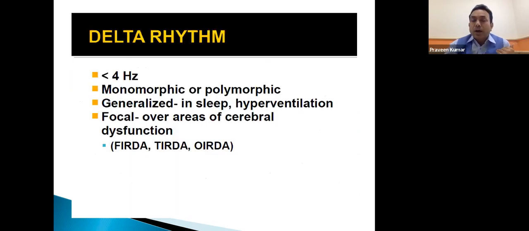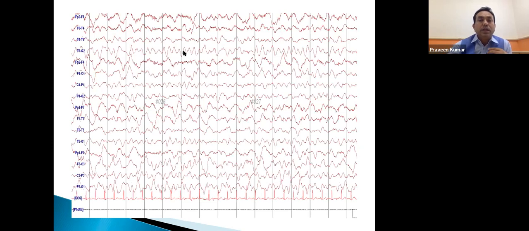Delta is less than 4 hertz, and that also is seen, as you saw, in cases of sleep, or sometimes when you do hyperventilation, you may see slower waves because of cerebral ischemia. You see these are the delta waves. You count 1, 2, 3, 4 in 1 second, so 4 waves. Normally you count the waves posteriorly, T6 O2, especially if you're looking at waves apart from beta, because beta you see more anteriorly, like you see over here also. This is a normal sleep, showing some amount of beta and a lot of delta waves posteriorly.